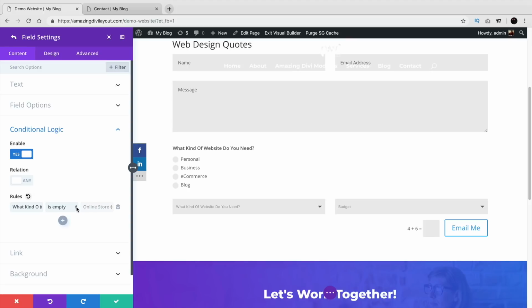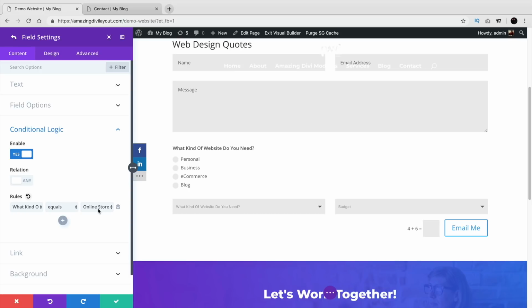Now, maybe we can do something a little bit different here. Maybe saying if they filled out the e-commerce, or the online store, then it'll display. If they filled out brick and mortar, then it would display as well. We can do it either way, or you can just say is not empty. So basically, if an option was taken here, then the budget will display. You can apply different scenarios. You can have equals online store, and then maybe ask them another question about the online store. And then maybe make another question and say, okay, brick and mortar, how long have you been in business? Or something like that, to keep the questions going, or to make the form dynamic based off your customers' needs.